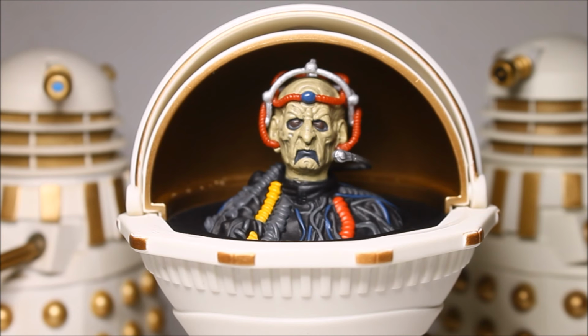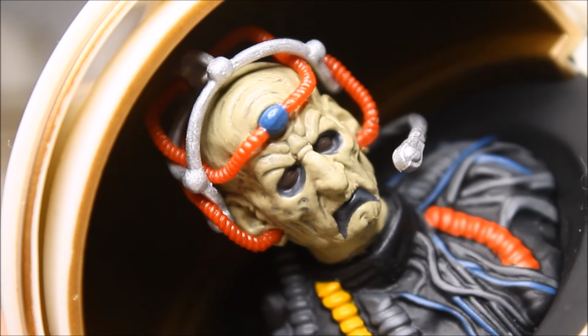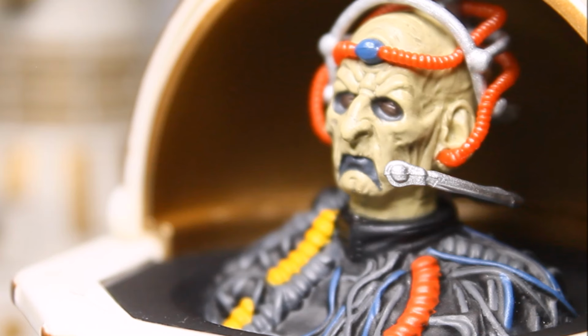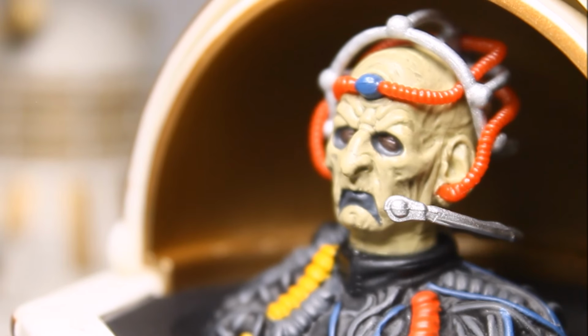There is also the silver of the headdress on top of the head with a series of wires and orbs. Everything about the wires and the headdress on this latest release is incredibly squishy, which does rather unnerve me, to be honest. Again, this was much more rigid on the original edition. Davros does work in Scaro's call centre in his spare time, so he does have a little microphone coming around the side from the back of the neck. This is just his silver with a little dot in the centre, no additional paint on this.